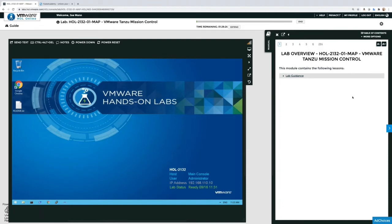So the lab manual is what us lab captains create to provide step-by-step guidance to cover various use cases for our lab. As I mentioned in the last session, these environments are completely live and are real deployments of real products. So you can do whatever you want if you're familiar with the products, but we also provide step-by-step guidance in the manual to walk through specific use cases. So the idea is someone that's never seen Tanzu Mission Control can come in and use the manual from page 1 all the way through page 294 to experience the product and learn without having questions about what they're supposed to be doing.